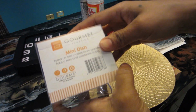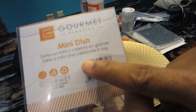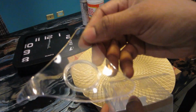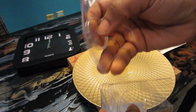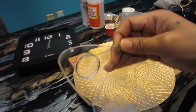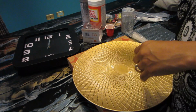We're also gonna be using some crushed glass that I got from Michael's. Also, guys, I found those little mini dishes at a dollar store, and they come with 12 in the box, and it was like $1. It's pretty cheap, and it looks very unique and nice. I purchased 2 boxes of it, but we're only gonna be using 4 for the clock, so this is a great buy. We'll also be using some Mod Podge.